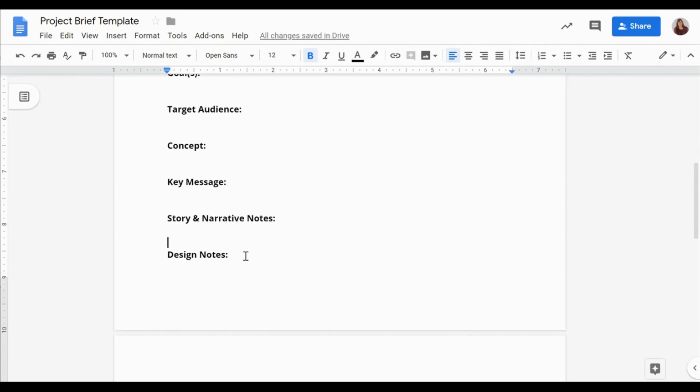And finally, the last thing I have in my brief is design notes. And it might seem really early on to think about the design of the project, graphic design and whatnot. But I like to just make sure that we have some initial thoughts about this so that there's not a whole brand new discussion that happens way late in the project. And also, depending on what it is you're working on, sometimes you need to account for design features and layout and things like that while you're writing or while you're working on this project. I would say, especially if you're doing video or something like that, it's really helpful to think about the design, the visuals, all of those aspects in this project brief.